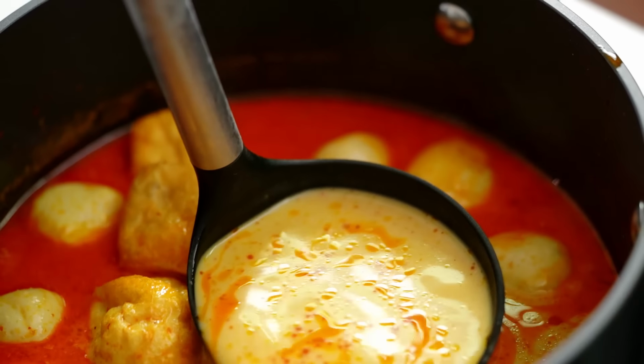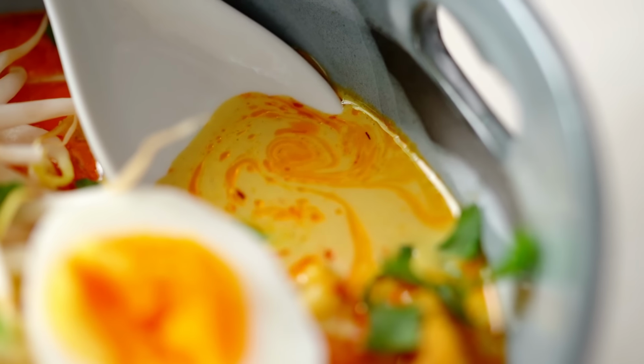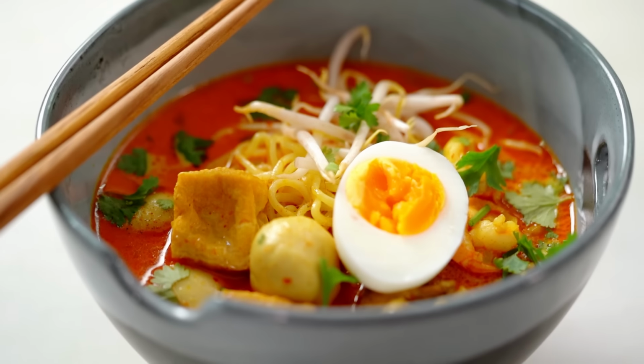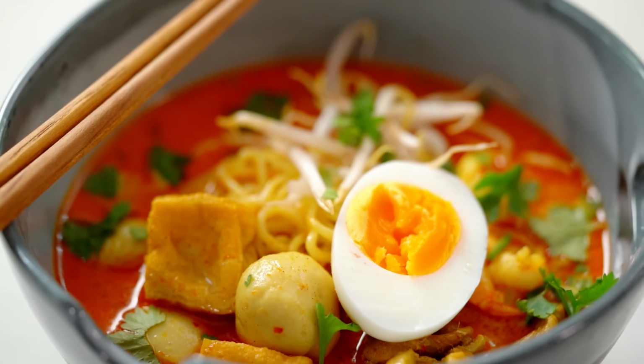Beautifully spiced curry laksa broth takes ages, right? Well, not this one. This is my super deluxe and super easy cheats laksa. I mean, it tastes like you've been simmering it for hours.